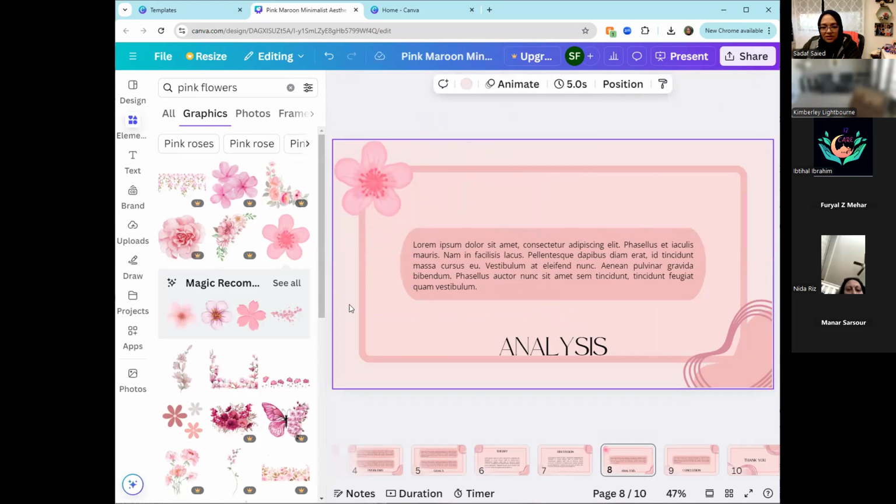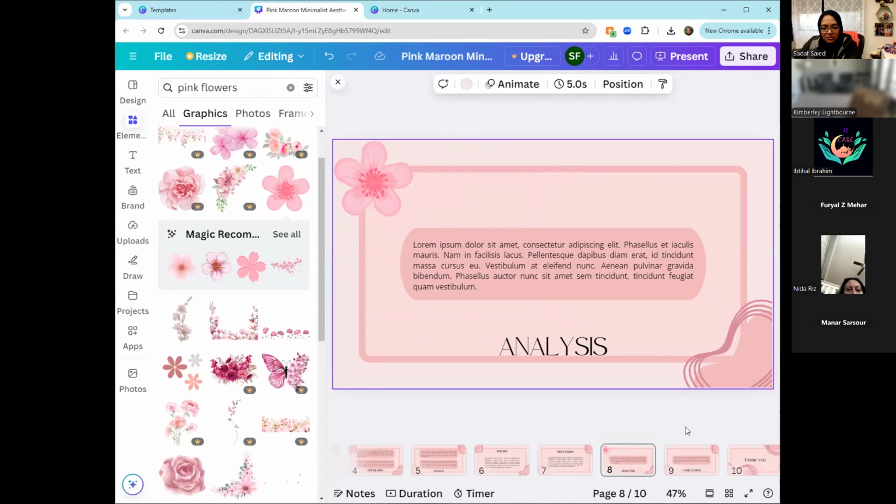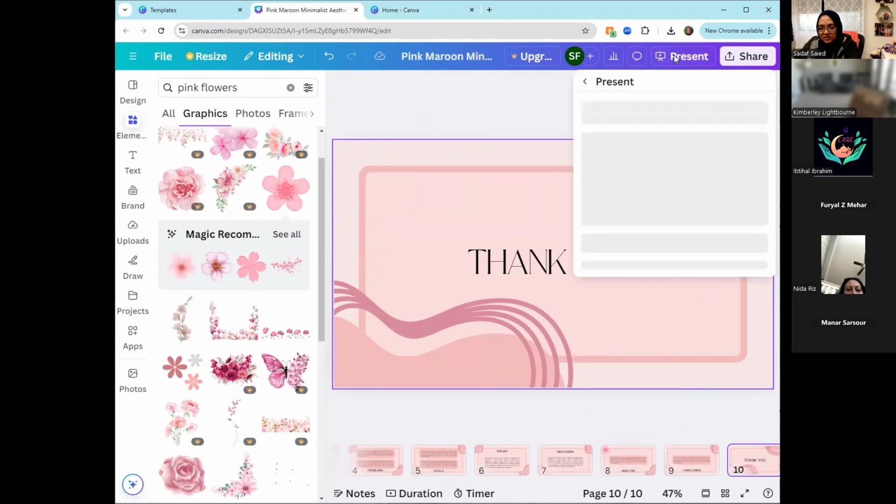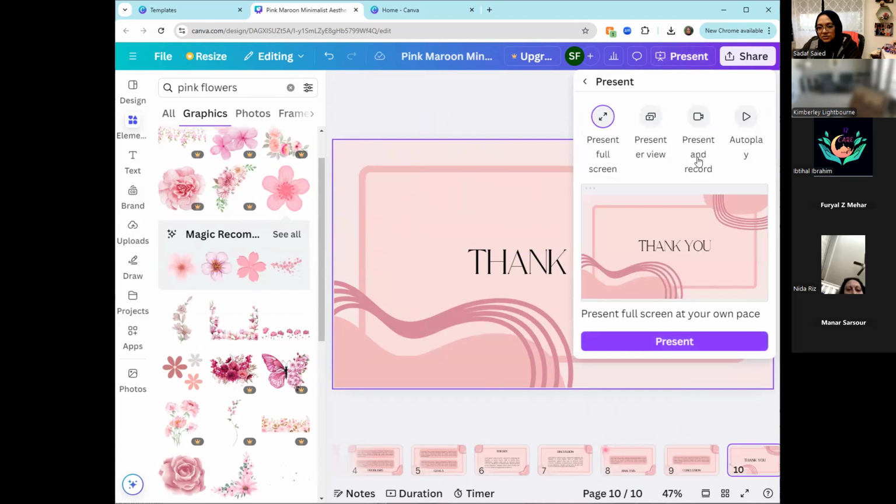And once you finish doing whatever you want with it, then you click present and you can actually present and record. Okay, so the little camera will turn on and it will let you record whatever you want with it, and you can share that. Speaking of sharing, let me show you how to share. This will be the last thing I show you.